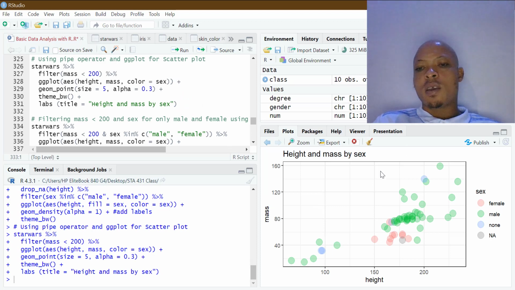But you notice something here now, that this plot, since we did not filter the sex, it went ahead to tell us for the female, the male, the none, that means the missing values, as well as the NA. So it reported almost 1, 2, 3, 4 for us. This is the scatter plot using the mass and the height.